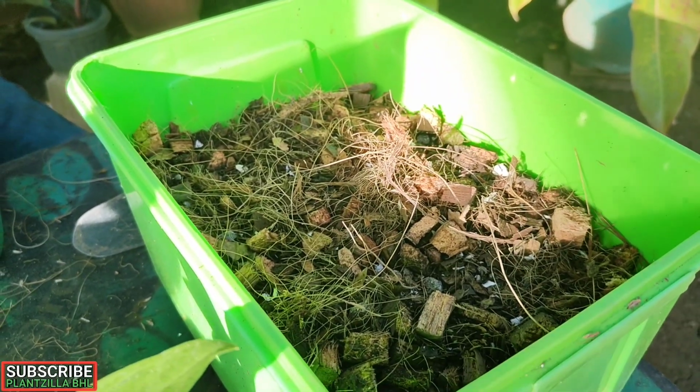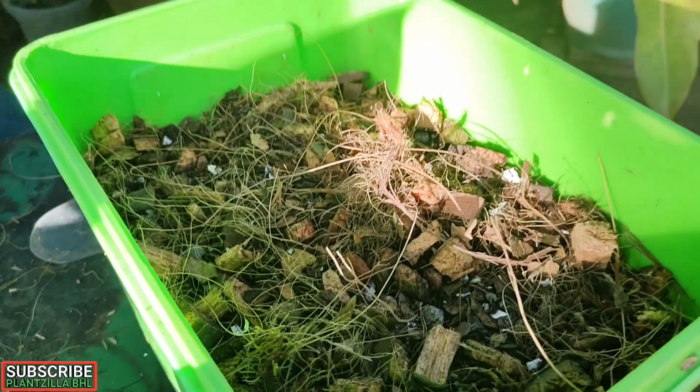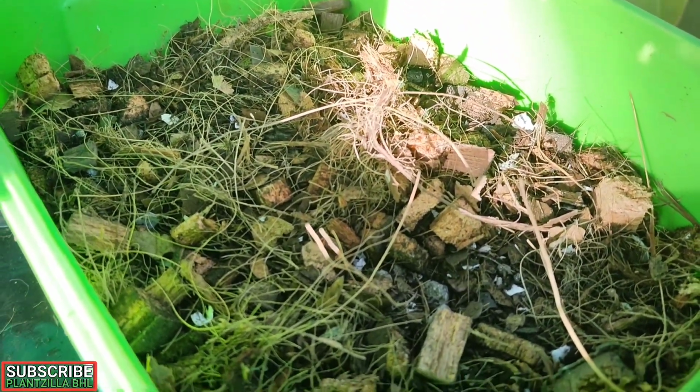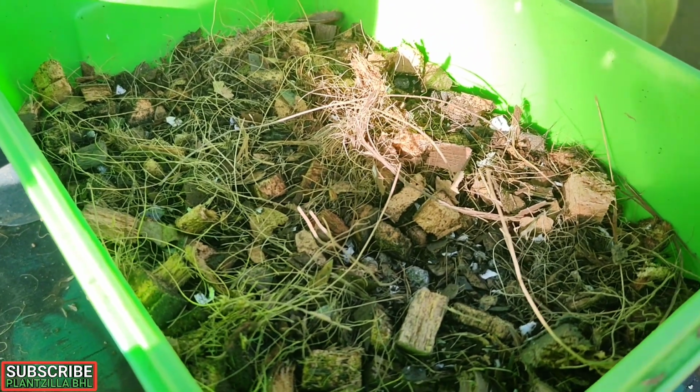Yung cardboard guys, or generally anthuriums, they really love components dun sa potting media na merong charcoal. That's why we used carbonized trisols. Pero hindi namin dinamihan.